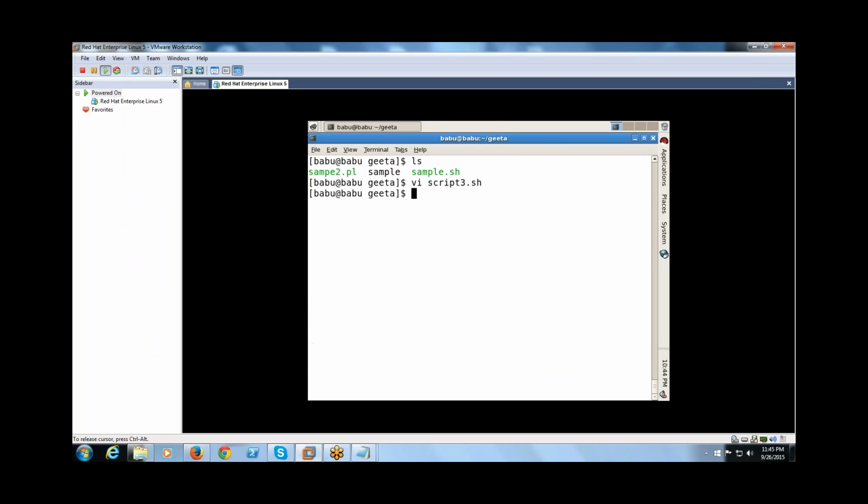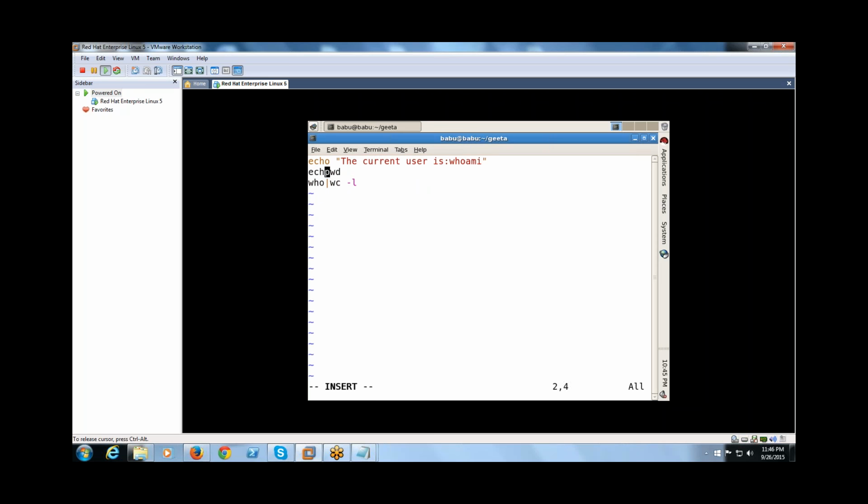See this now. If I execute this using the interpreter name, then we got the output. But I'm not sure what this output actually is. So generally, whenever you are writing a script, the user should understand that script with some message. So I'm just writing echo, then what? The current user is, right? Who am I is what? Current user. I'm writing everything between the double quotes. What it will display, we'll see.